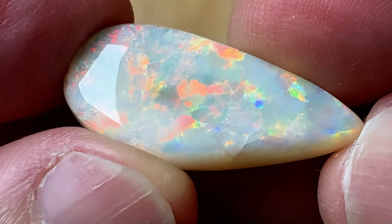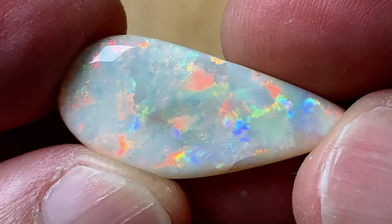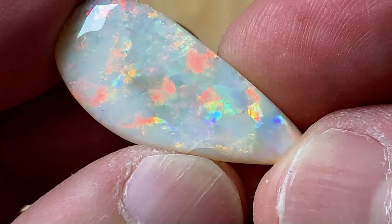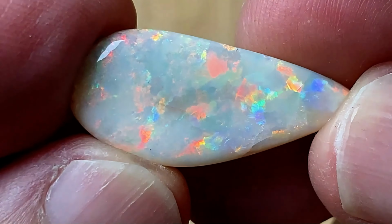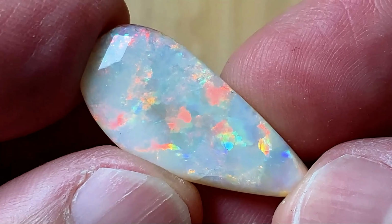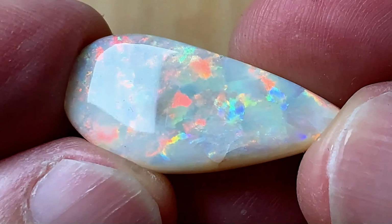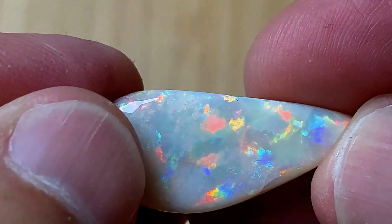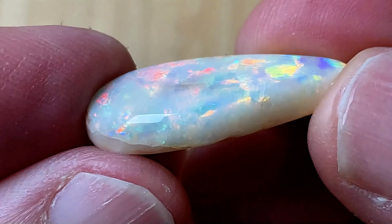Now that I see it, after I gave it a quick little Nova Wheels polish, I need to bring it in a little bit still here. And it is not a perfect opal because it has a little bit of milkiness amongst that crystal. But look at these colors. And it's a big 30 mil by about 10 free shaped teardrop.